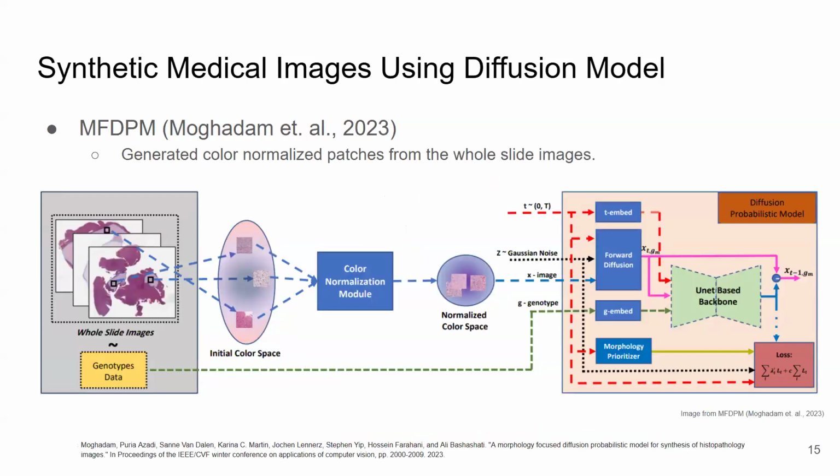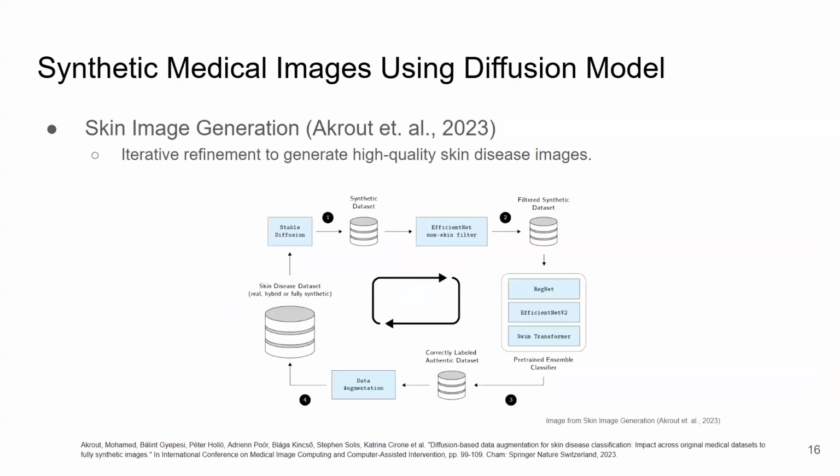In the medical image field, it's actually widely applied. First of all, as I said, you can use the model to generate images. This method is basically based on some domain information about the medical image. They normalize the color before tuning and generating new images. And they show that it improves the performance.